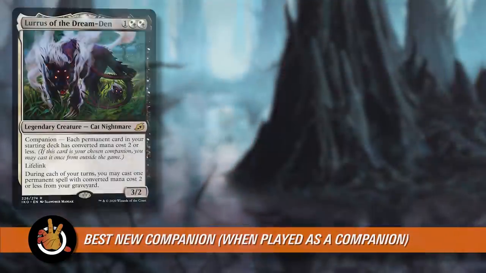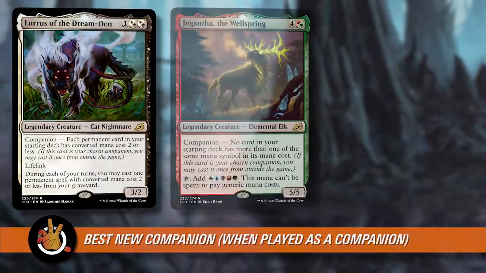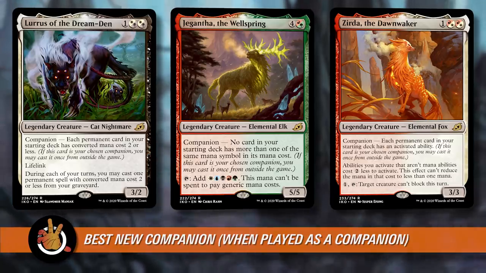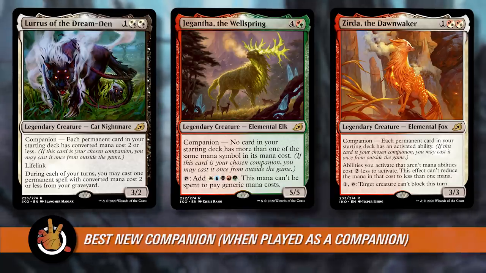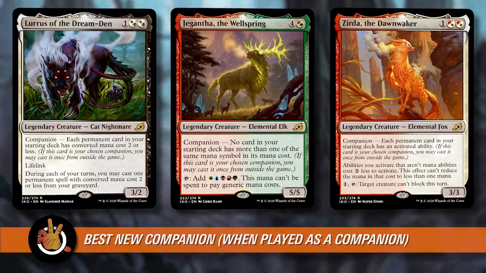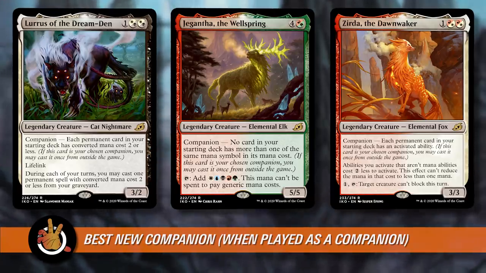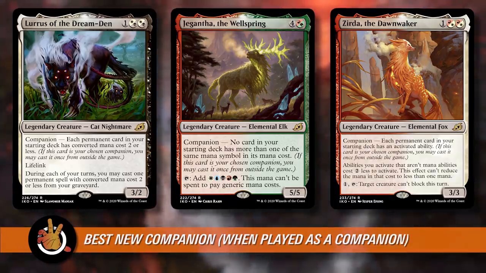So, best new companion as played as a companion. Nominees here, I think Lurrus, Gyruda and Zirda are my top three as companions. Yeah, I think Lurrus is going to have the biggest effect in formats outside of Commander, and maybe Zirda is going to have a bigger effect inside Commander, just because, again, Boros has not had access to this type of thing before. It's really hard for me to tell which of these is the best. I'm going to go with Lurrus for myself.